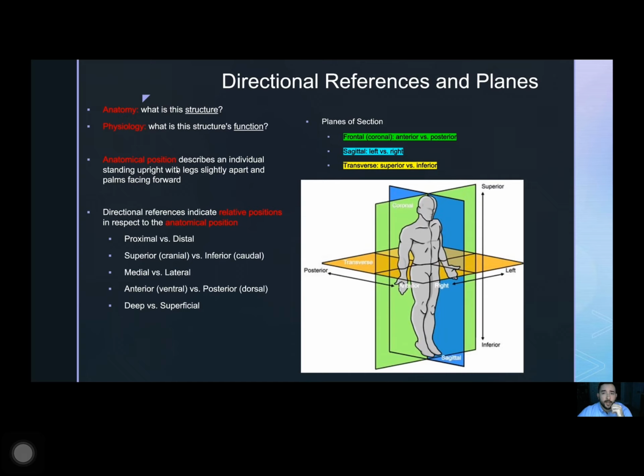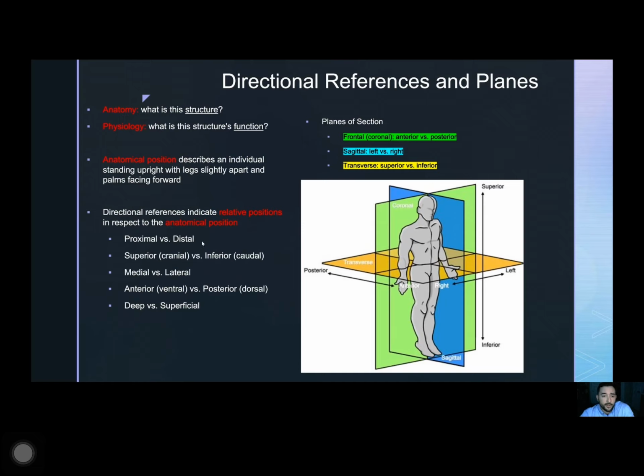And as future healthcare providers, an important aspect about this is understanding your left from your right. In anatomy, left and right, you always refer to the patient's sides and not your own. For example, if you guys are watching on the video right now, I can raise this hand, and to you, it may look like it's my left side, but it's actually the right. So when you talk about left versus right, it's always the patient's point of view.